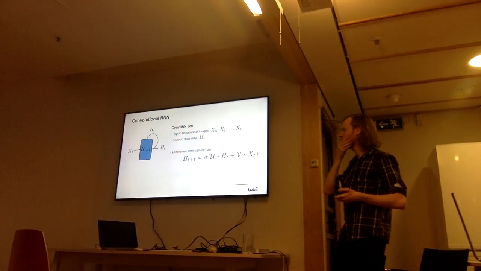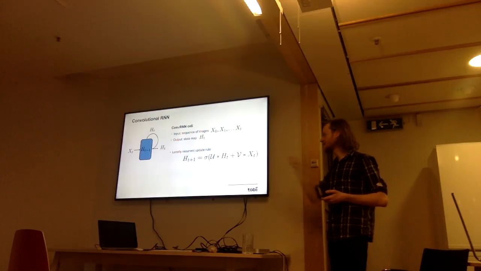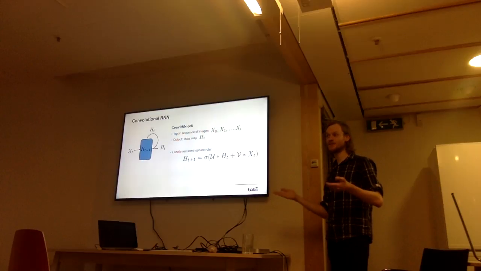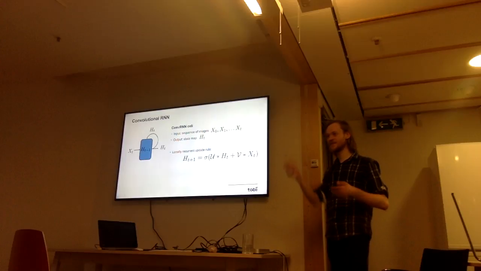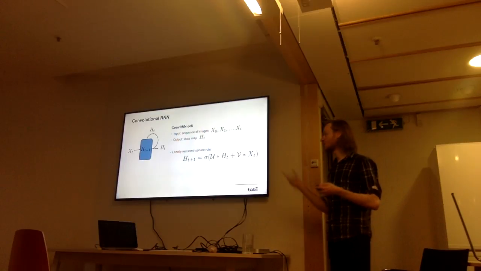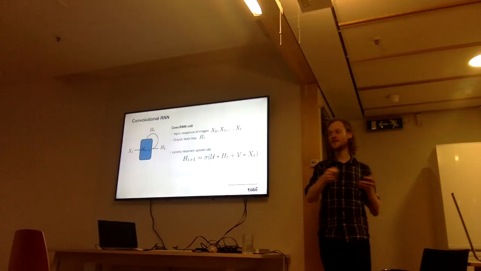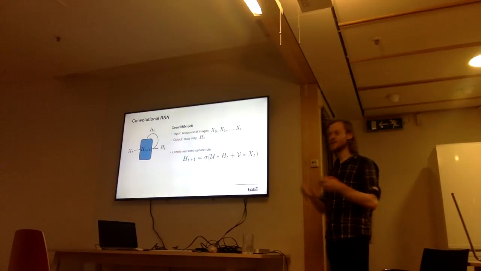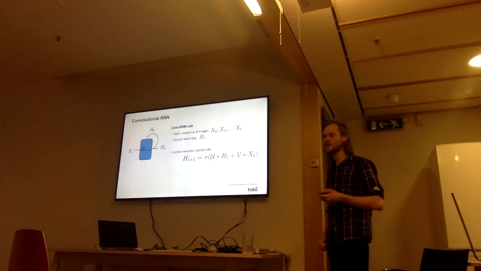So another thing might happen. With this kind of architecture, you give the network the ability to see differences between frames. So in this case, if you move the camera around, a normal neural network wouldn't know that you're moving the camera around. It would just know that this frame you look here, this frame you look here. This network would be able to know, okay, right now the camera is moving to the right, and maybe that helps you to make predictions. Yeah, that makes sense.